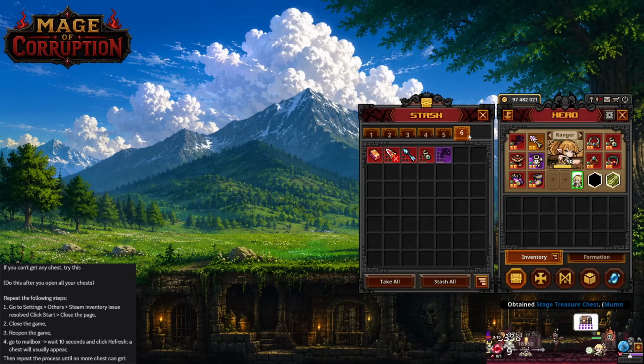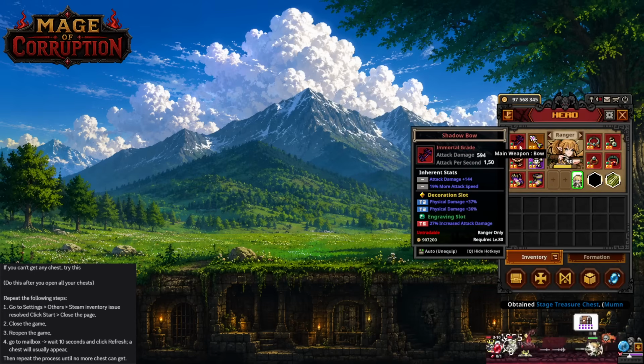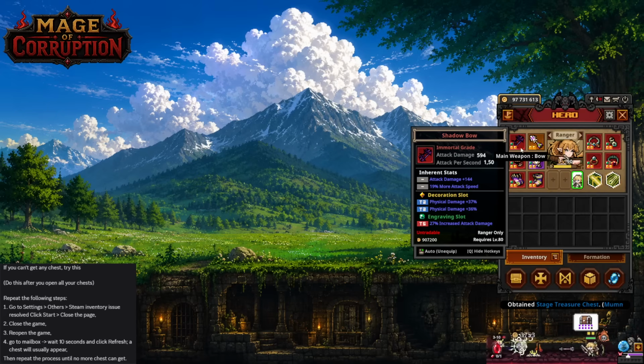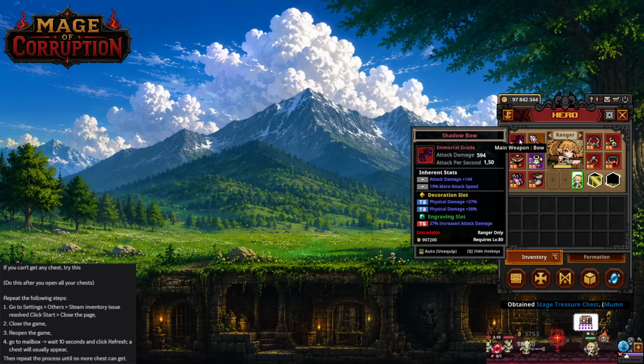I downgraded today. I was using the Arcana bow for level 80, but I would rather sell it and go with the immortal one. It deals a little bit less damage. Right now I'm doing 18,500 damage, and with the Arcana bow, with the same decoration and the same engraving, I was doing about 20,000. But it doesn't really matter because we take out all the enemies anyway. So for the bow, I think the immortal one is just enough.